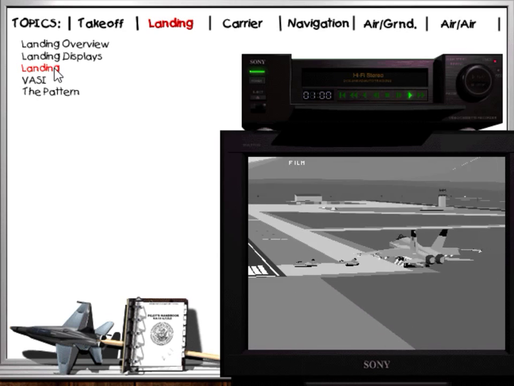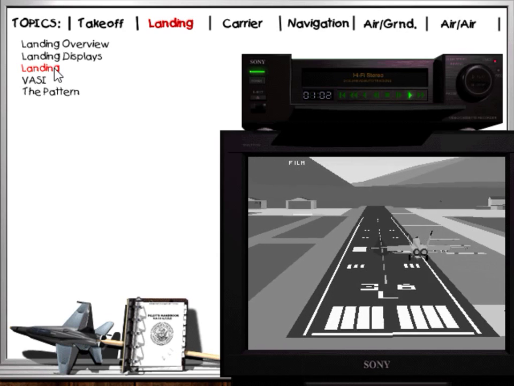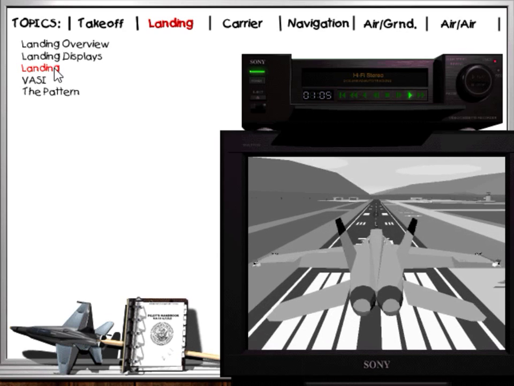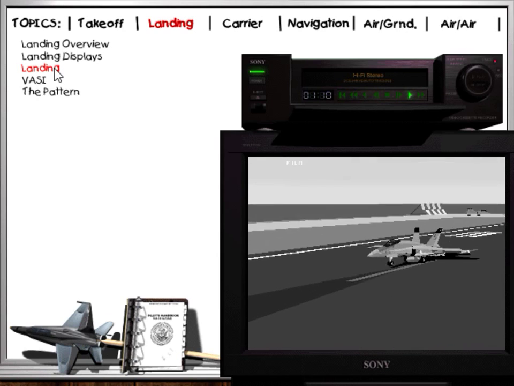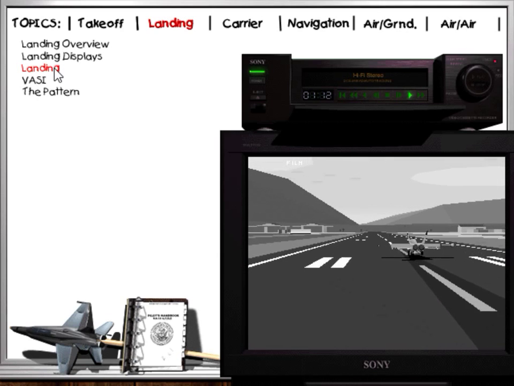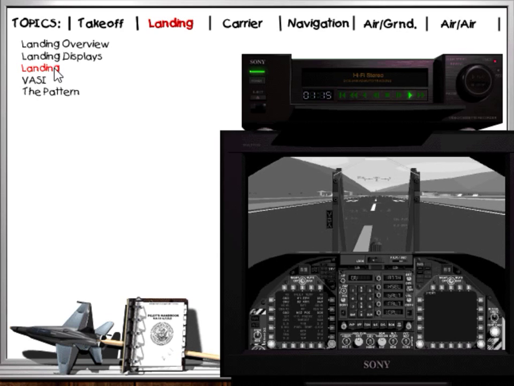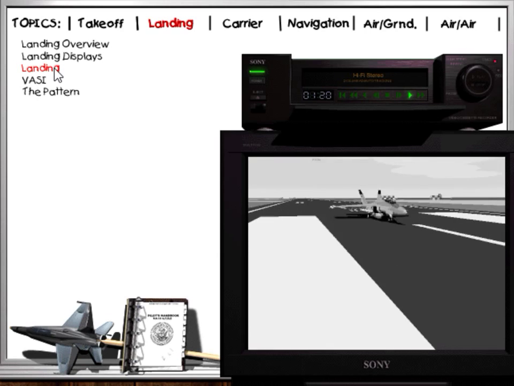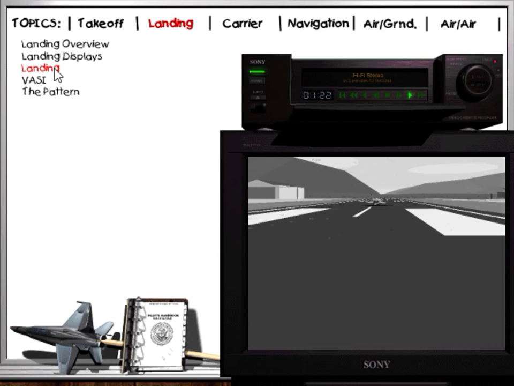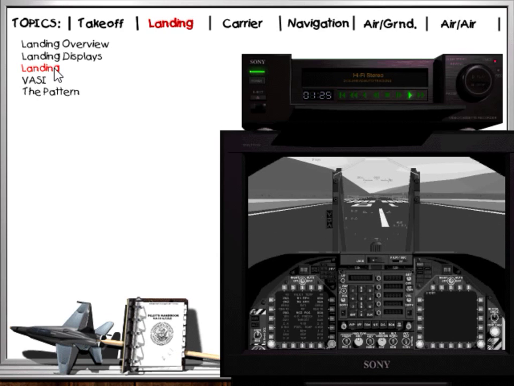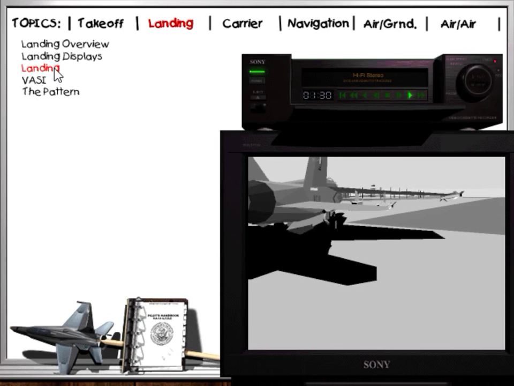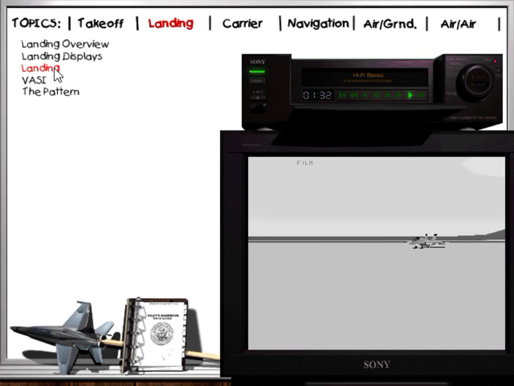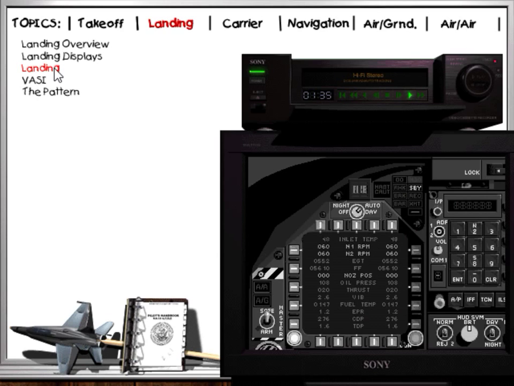The Hornet is designed for carrier landings and should not be flared for landing. Adding a little power just prior to touchdown will smooth the landing, but be careful not to add too much. As the aircraft touches down, push the stick to neutral or slightly forward to bring the nose wheel to the deck. Once the nose wheel is on the ground, reduce power to idle and apply the brakes. Once you have the aircraft slowed and under control, taxi off the runway at the nearest taxiway. Keep in mind your Hornet automatically ends the current mission after you land, come to a stop, and shut the engines down. If you don't want to end the current mission, keep the engines idling.